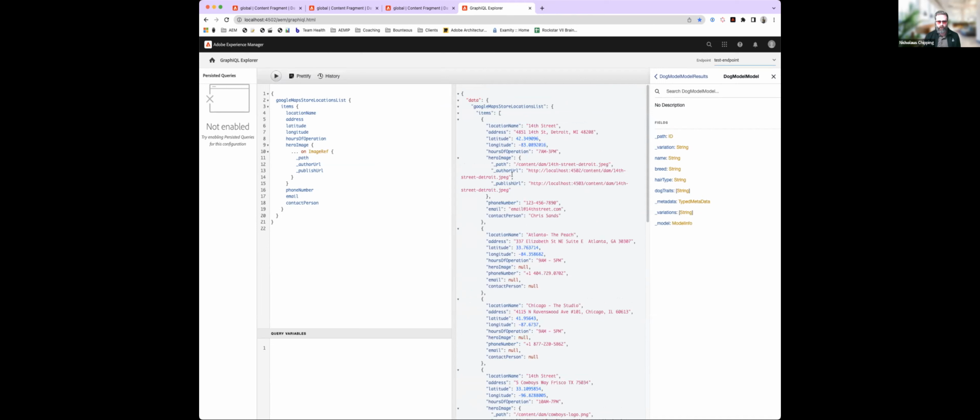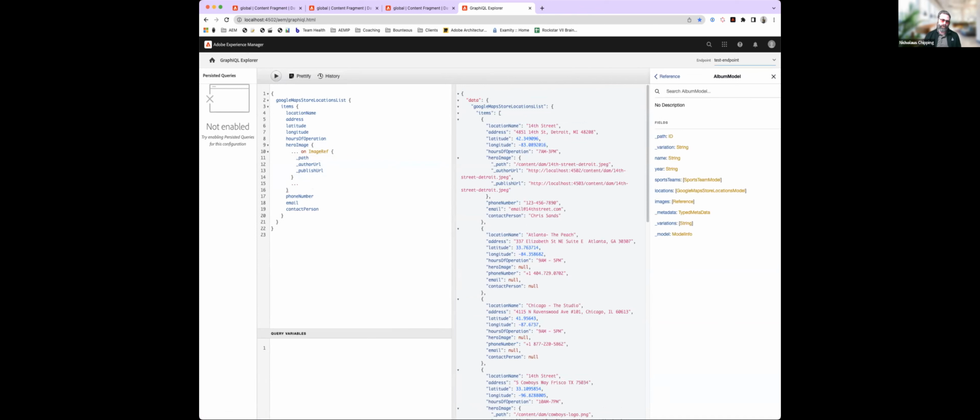We do have a query for this hero image, and you'll see that this has an on image ref. So if I command click on this, and again, this is just kind of GraphQL interesting information, you can see that the type is reference. There's all of these different types here. So if it was an album model reference, I could have different information.